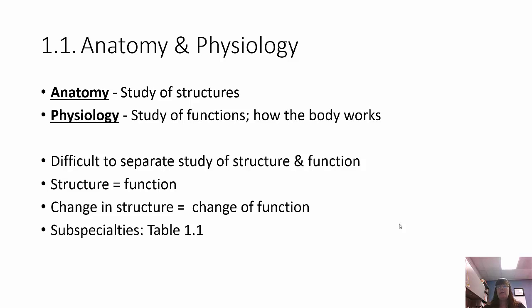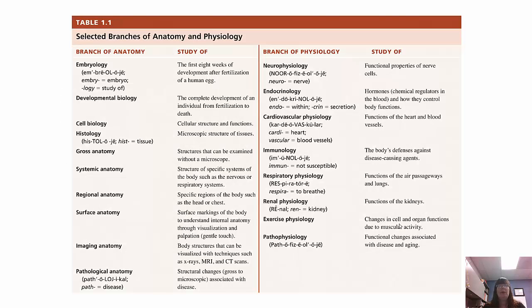There's a list of subspecialties on table 1.1 in your book you might want to glance at in case you're considering careers. You have things like embryology, which is the first 8 weeks of development, neurophysiology, focusing on the nerve cells, endocrinology, focusing on the hormones and how they control our bodily functions, just to name a few.